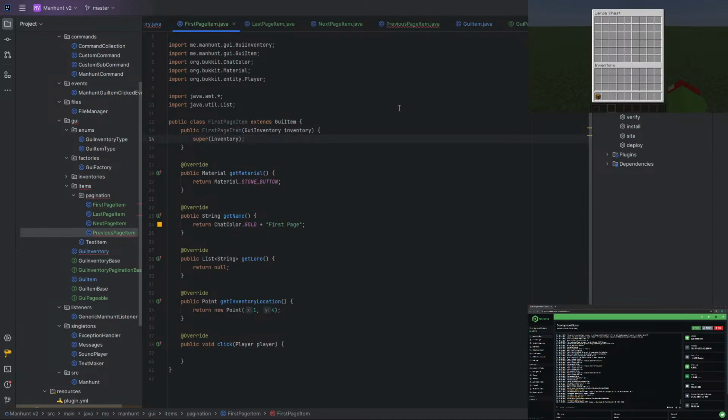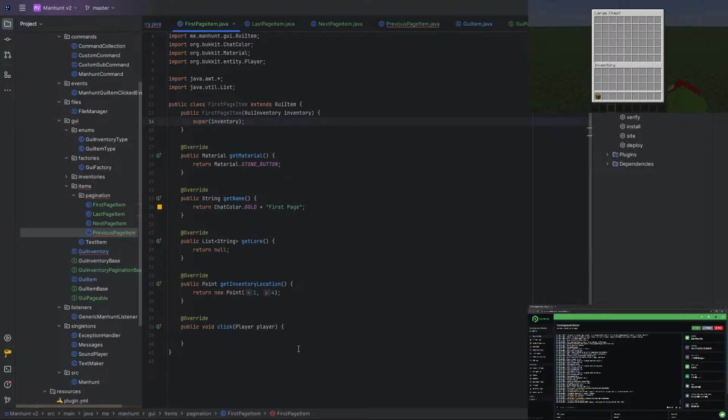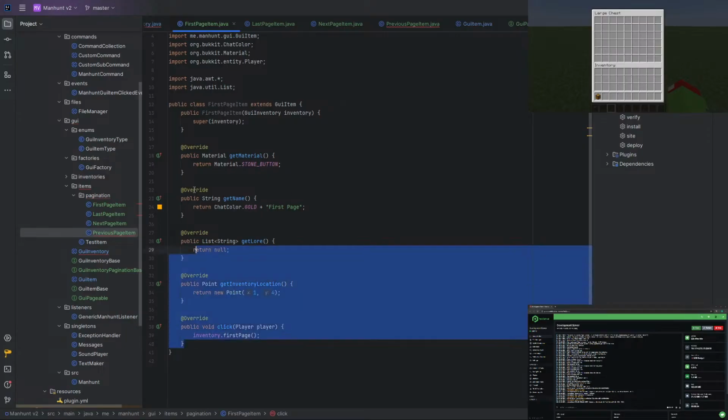And it's just going to say that. And then when clicked, all we need to do is inventory dot first page. And that should refresh and all that fun stuff. Good. I mean that's pretty good.